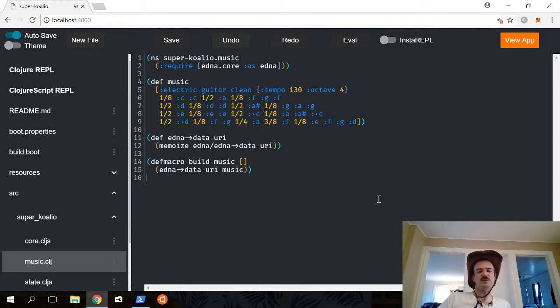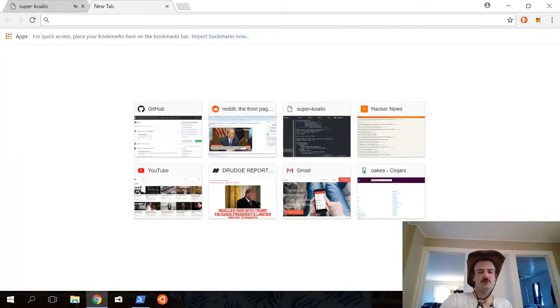Now, I said there were some other cool things that I did not even really expect, but I realized, wait a minute. So Edna can make music in a browser. It can hook into ClojureScript. Wouldn't it be cool if someone made a cloud IDE where you could actually make Edna music completely online without even anything installed on your system? Well, folks, guess what?